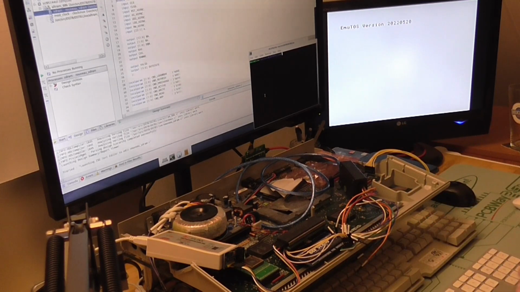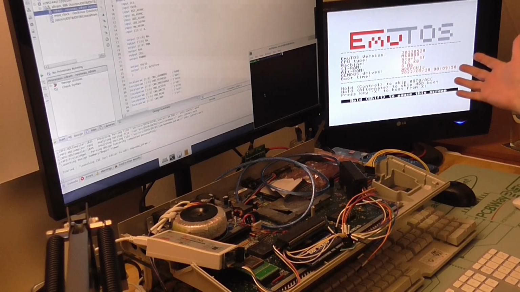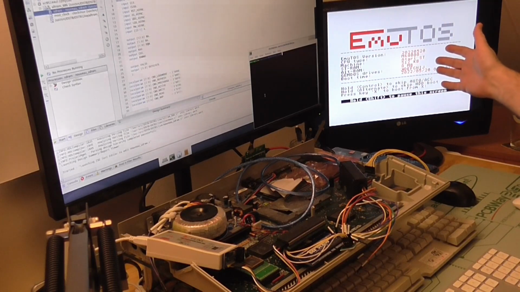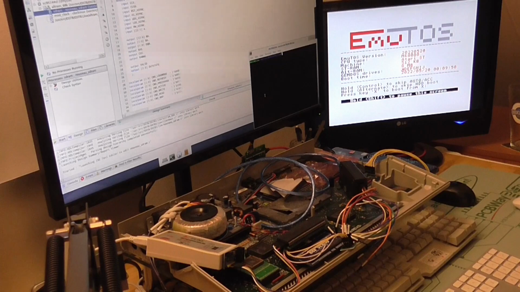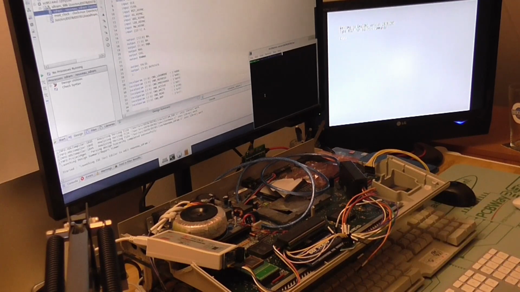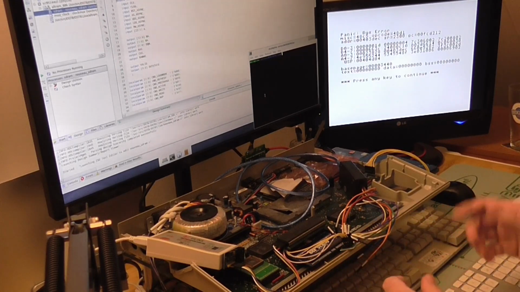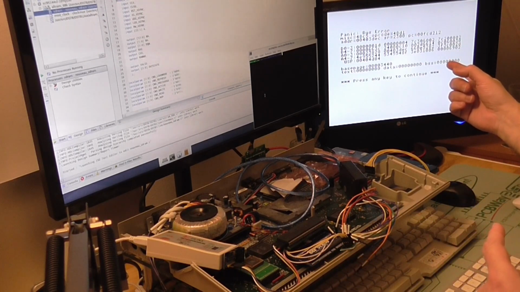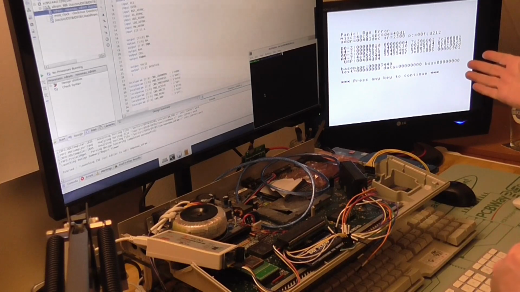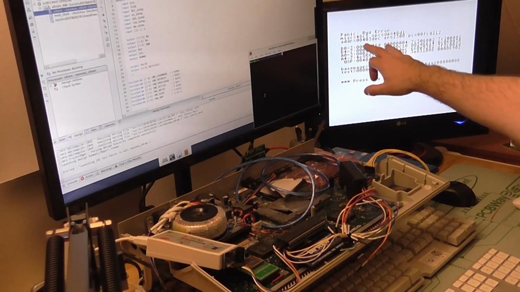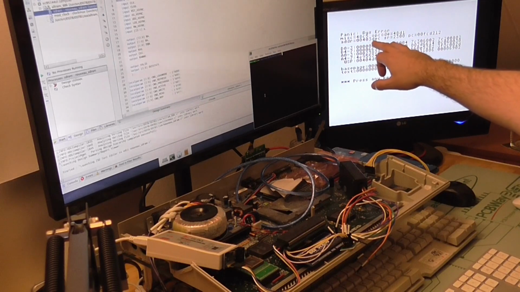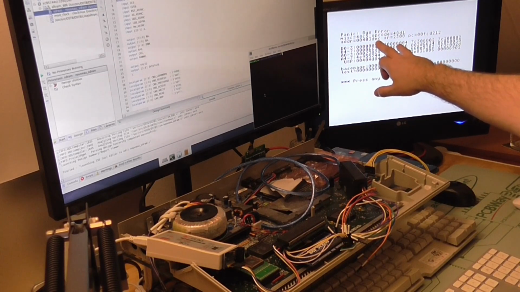I reset the machine. Up comes the EmuTOS screen saying, there we go, there's all my drives detected, there's the 512, there's the 8 megabytes of RAM, and I'll let it boot up. Okay, that time it worked. But basically, half of the time, it doesn't. It crashes out. And it crashes out when the autofolder program starts to run. And you can see the address here is hex 403DEC, so we're in the AltRAM region.